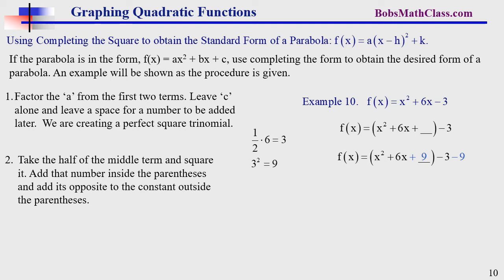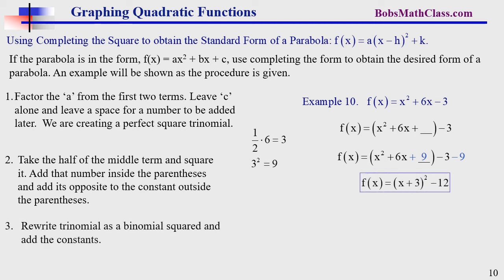I wrote it over just to see. You don't have to write it over again. You can just add that 9 to that first row you have. Okay, now the parentheses, that's a perfect square trinomial. You could factor it, or if you know the pattern, it's going to be a binomial squared. It's going to be (x plus 3) squared, and then you just add your two numbers on the outside, which is negative 12. And we're all done.